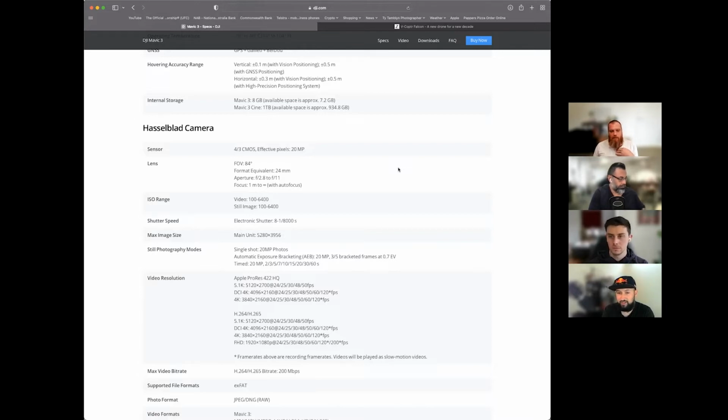For all the people that may not understand, Ty, can you explain what ProRes 422 actually is? You'd have a better understanding of that, mate, because you use it more than I do. The only time I ever use it is on these things on your phone. So pretty much, in layman's terms, ProRes is a much better codec for editing. You can play around with the footage a lot more, but with that, it fills up a lot more data. So that 1 terabyte might only be 20 to 30 minutes of video, where if you're shooting in standard 4K, that 1 terabyte would be hours of footage.